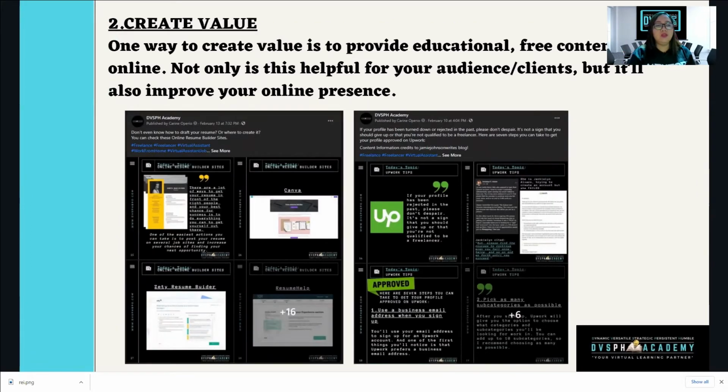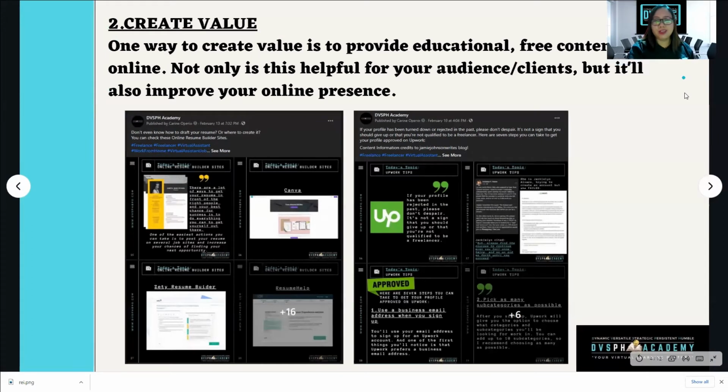The second one, and how to improve your online presence, is to create value. You can post it on your social media account or Facebook page if you have one. You can create posting that is related to their industry. For example, your target client are coaches. Of course, you're going to create posts about coaching and the importance of coaching. If your target client is e-commerce industry, you can create posts about e-commerce industry. Okay? So, para malaman nila na you are a person who can provide service in their industry.